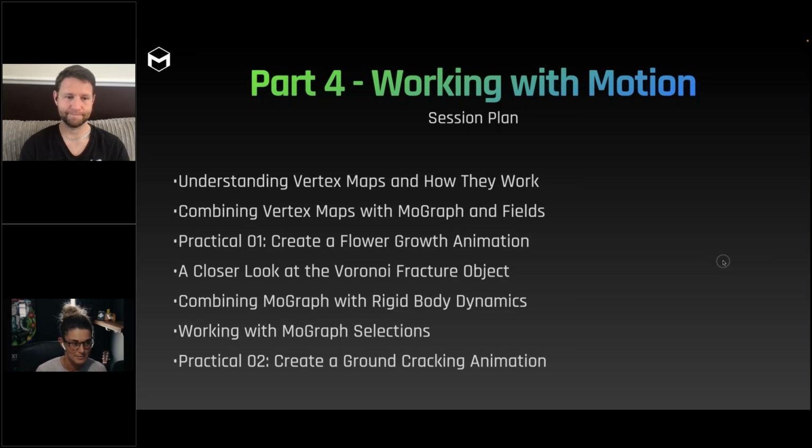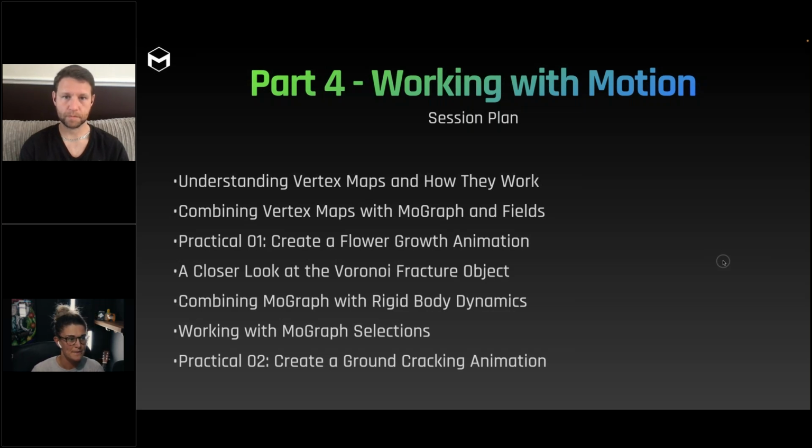Then, to be honest, this whole thing is going to be practical, but we like to then do a practical side of it. And so then I'm going to take over and we're going to create a flower growth animation. And it's basically going to combine everything that Matt's going to show us with Vertex Maps and fields with things like MoGraph, cloners, and effectors. So we're taking motion design a step further by looking at combining different disciplines and different tools inside of Cinema 4D.